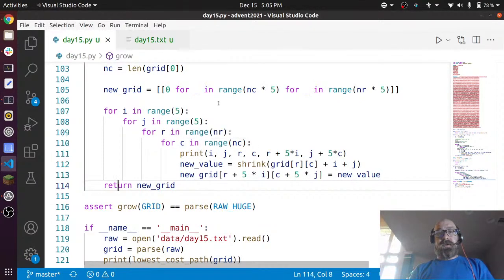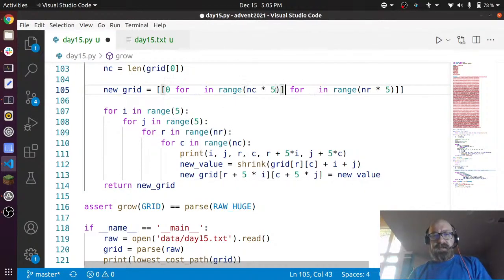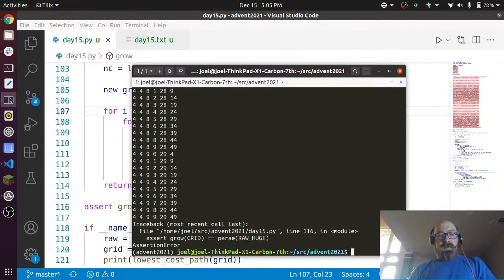Okay, new grid. Oh, whoops. So, well, I screwed up this. That could be the problem. Okay. Okay, so that works.